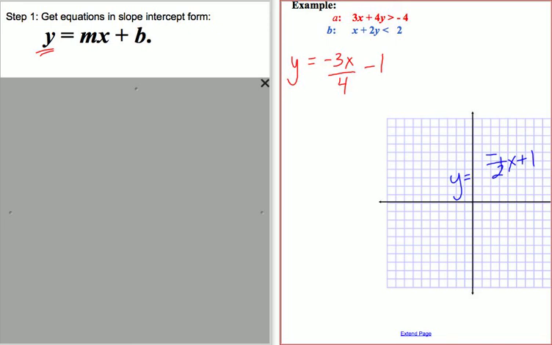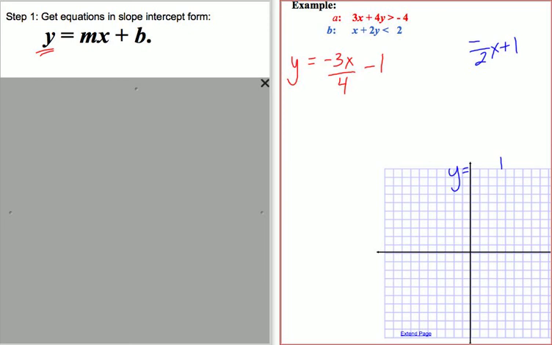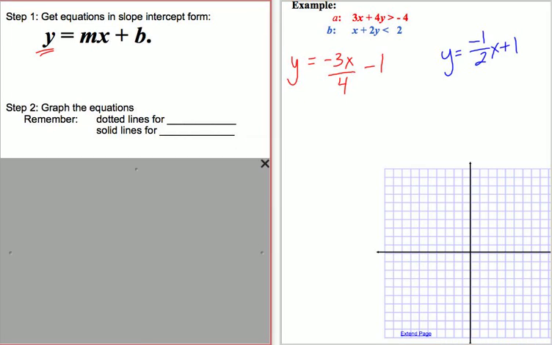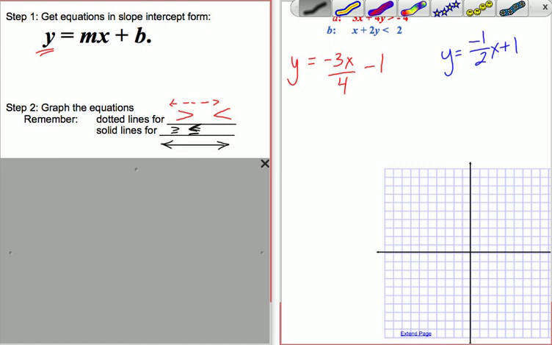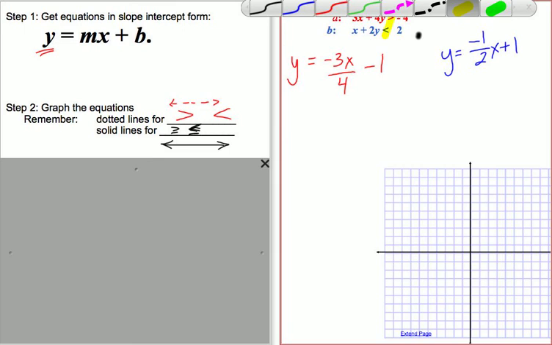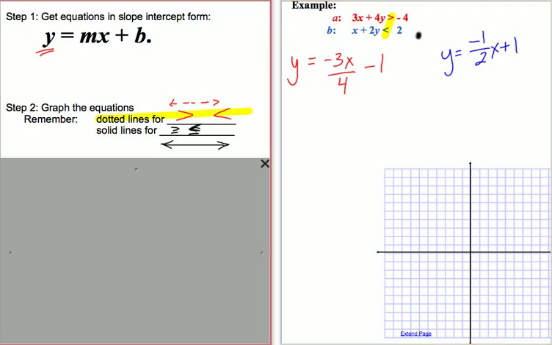And step 2 involves graphing. So what we're going to do next is set up our graphs. Before we do that, we have to think through what they're going to look like so that we don't have to deal with erasing. So here's what we need to remember, that we use dotted lines when we have symbols less than or greater than. But then we use solid lines when we have symbols less than or equal to and greater than or equal to. When we have those, we're going to use a solid line instead of a dashed dotted line. So remember, that's all about whether or not we can equal the line. So I look at my symbols here, and I see that they are both symbols that involve dotted lines. So I'm going to use dotted lines for my lines.